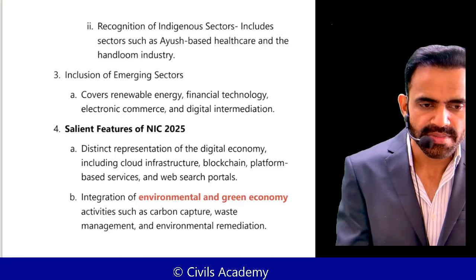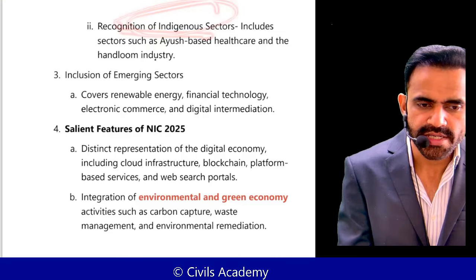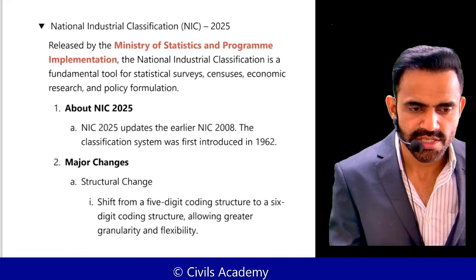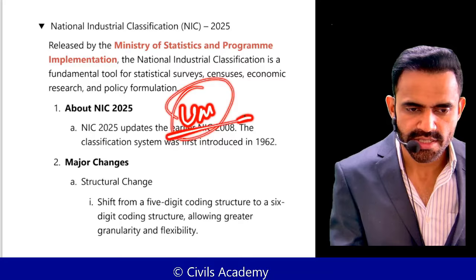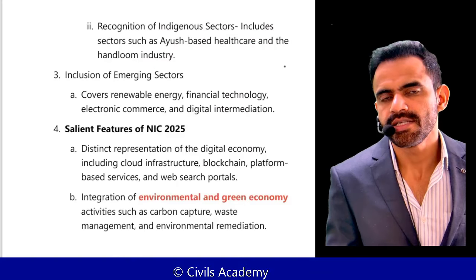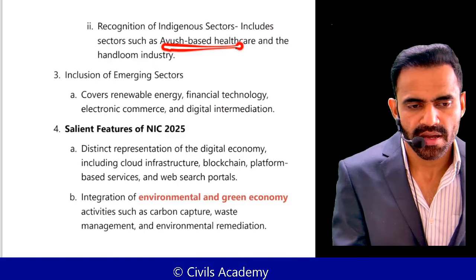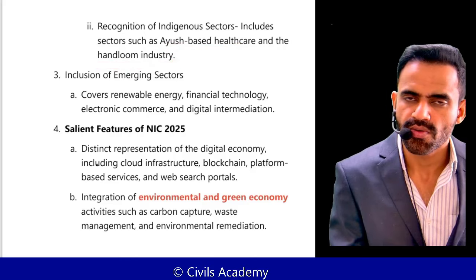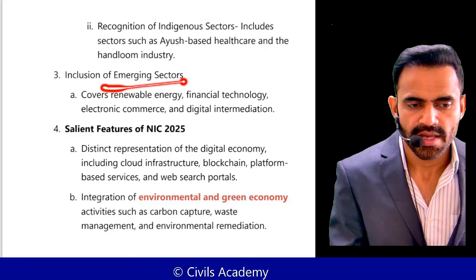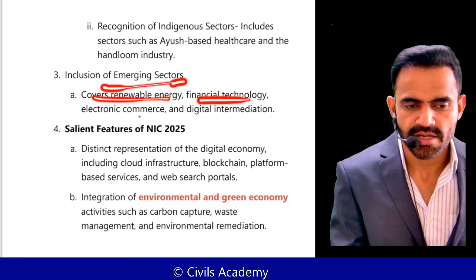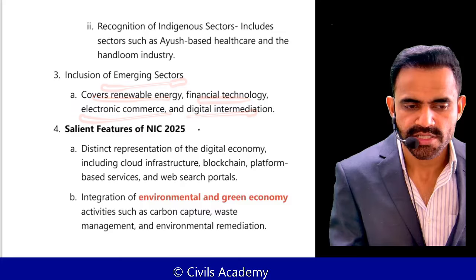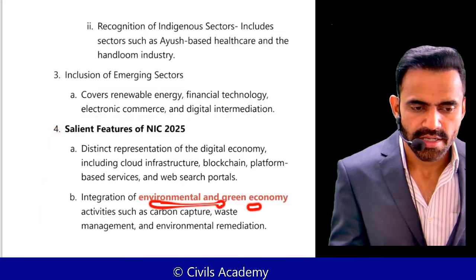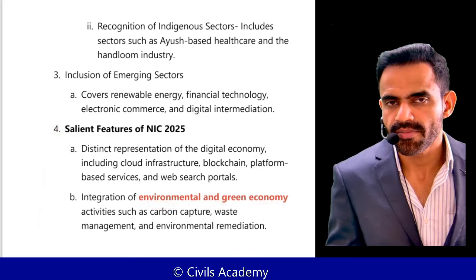Apart from that, there is an inclusion of indigenous sectors. See, this classification is based on the United Nations classification, but we have certain indigenous sectors as well. For example, Ayush based healthcare is there, handloom industry is there. So that has also been included. It also covers the emerging sectors such as renewable energy, financial technology, digital technologies, etc. And it integrates the environmental and green economy related industry.